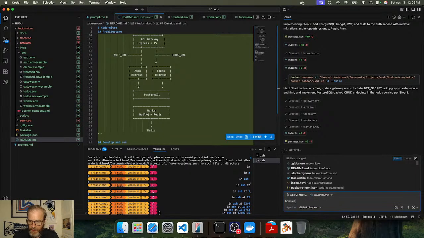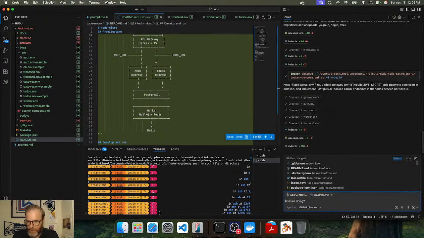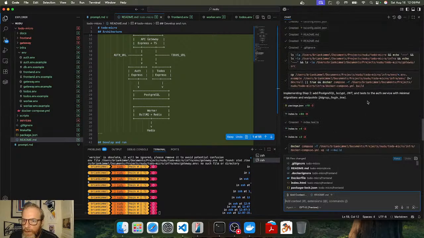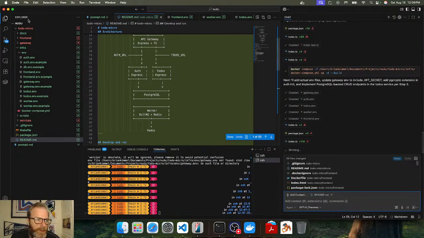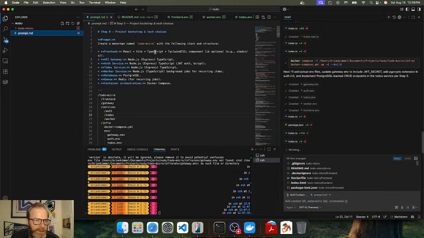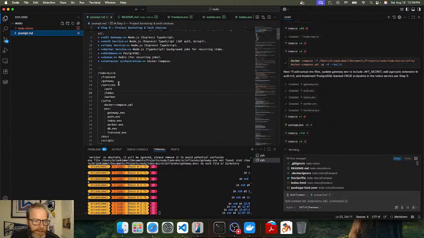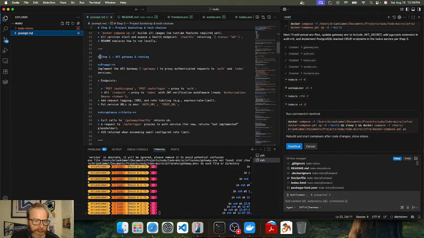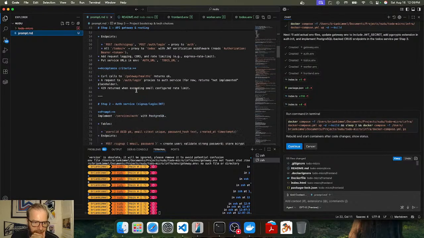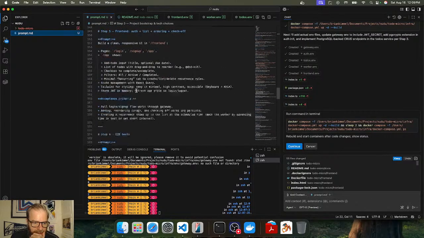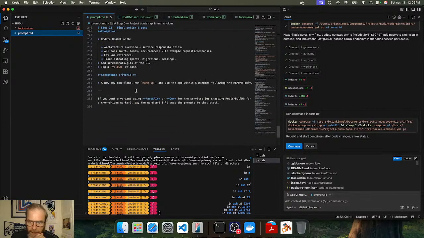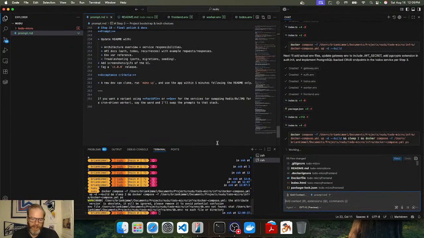Say like, what are we doing? Guess it's still on step 2, right? I wonder if it's checking off the steps as it goes. Oh, no, it's not checking them off as it goes. So I'm kind of purposely trying not to go too in depth on this because I want to show what a normal vibe coder would do and what the security implications of what they're doing are.